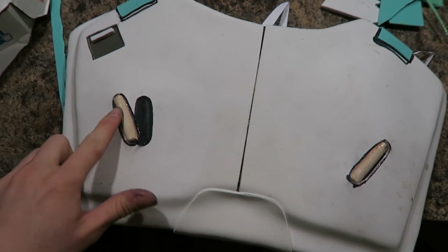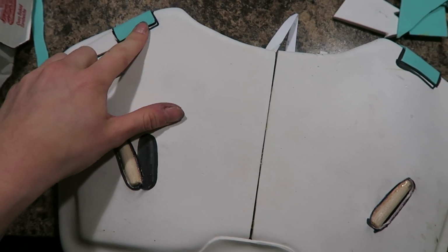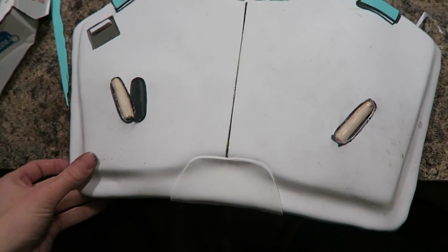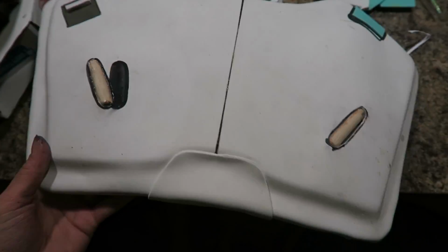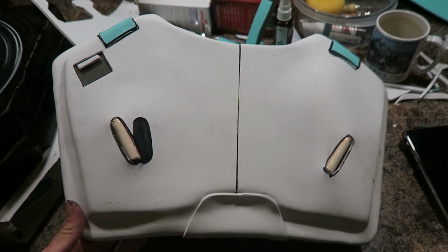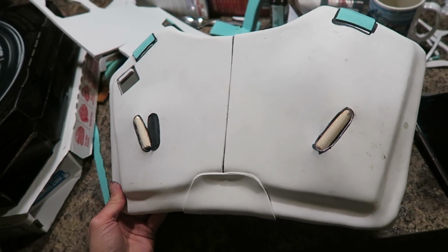When I was initially looking at reference pictures for my Sara Ryder cosplay, I thought that these little indentions here on the chest were actually kind of popping out and protruding. So I put 2 dowel pieces right in the middle right there to give it that effect. But when the official BioWare character kit came out, I was able to see that these pieces weren't popping out, they were actually indented, so I ended up having to remove them later.